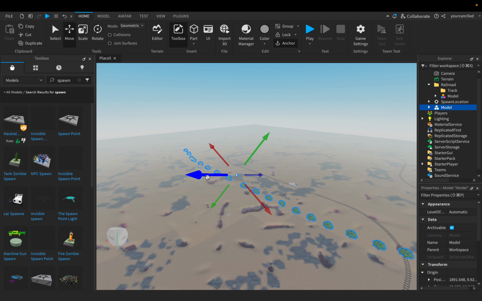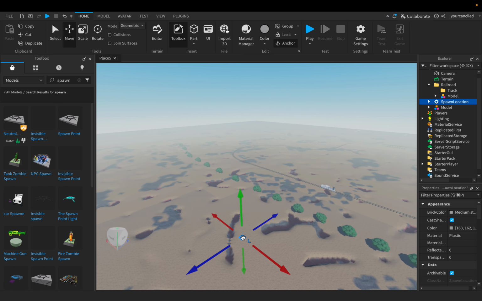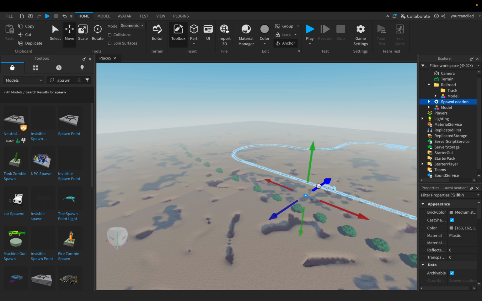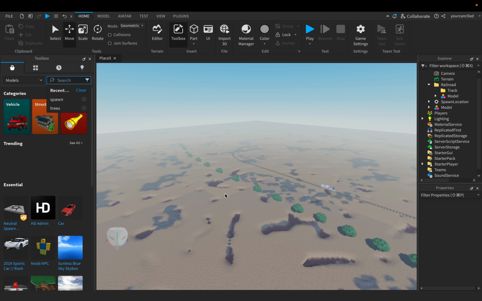I'm gonna move my spawn location right here. And now what I'm gonna do is add some houses or villages.